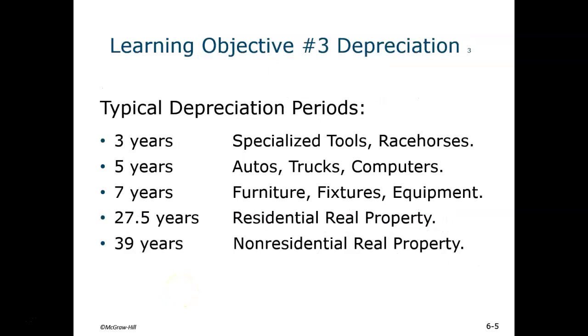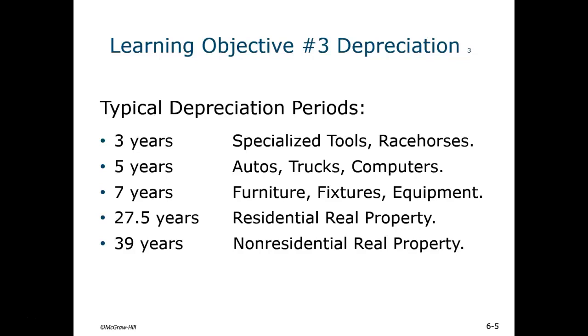Now, different assets have different depreciation periods, and these are set by the IRS. So as you can see up here on the screen, we have basically two types of properties that we're dealing with. When we look at bullets 1, 2, and 3, we're dealing with what we call personalty, personal assets, all right? And then when we look at bullet number 4 and 5, we're dealing with real estate. So when it comes to depreciation, we break everything down into two categories. Is it personalty, which is evidenced by bullets 1 to 3, or is it real estate, which is bullets related to 4 and 5? All right.